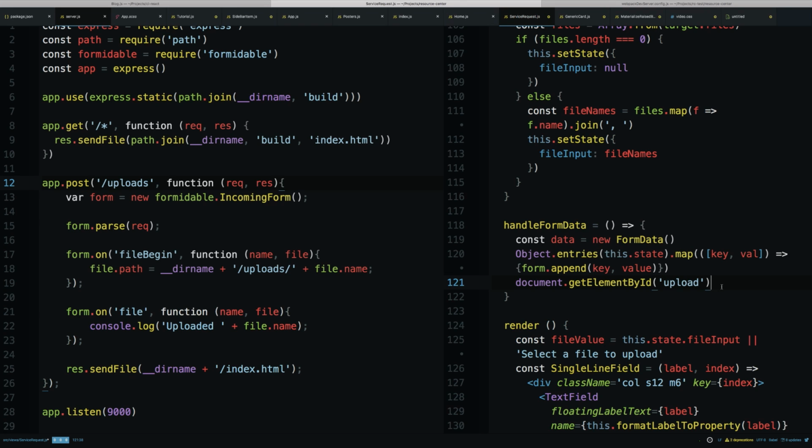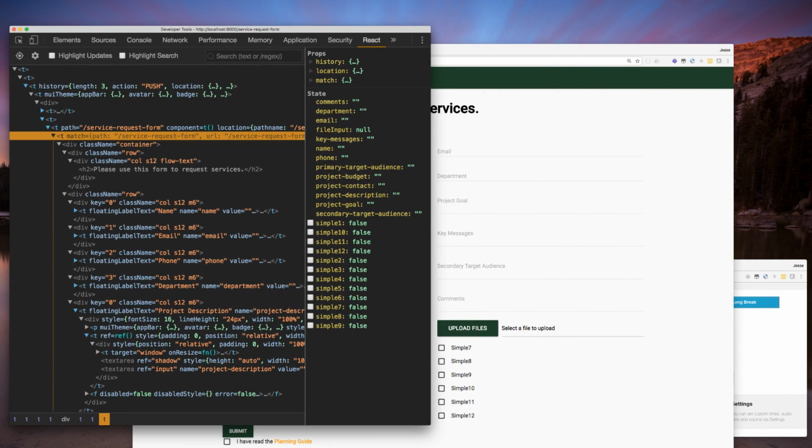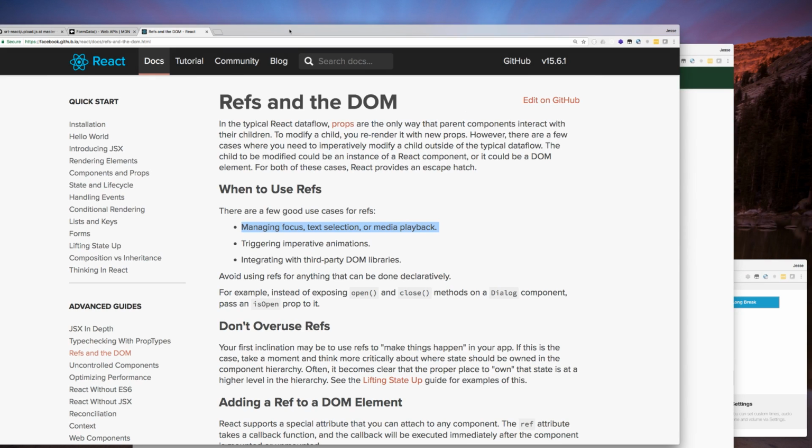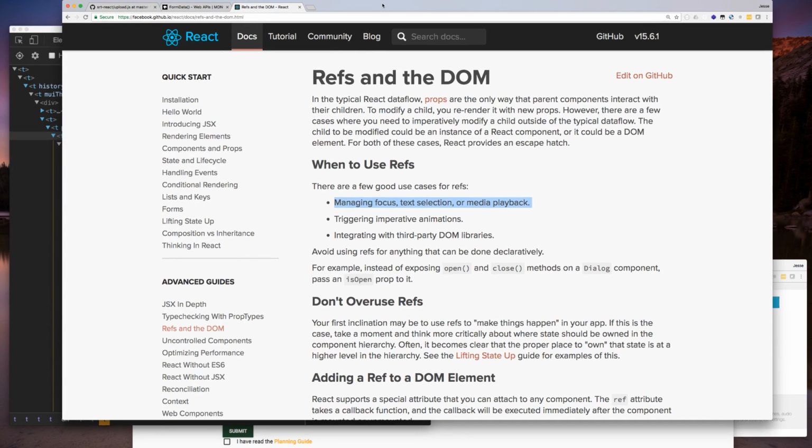Use ref. Okay, so I can use ref. I remember trying to use ref at some point within the last 6 months and not getting it to work. So I'm going to look up in the docs how to use ref. So here's ref, managing focus, and so on.